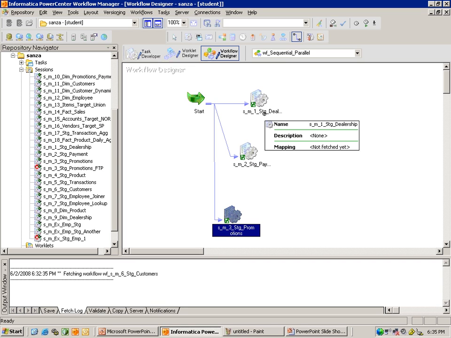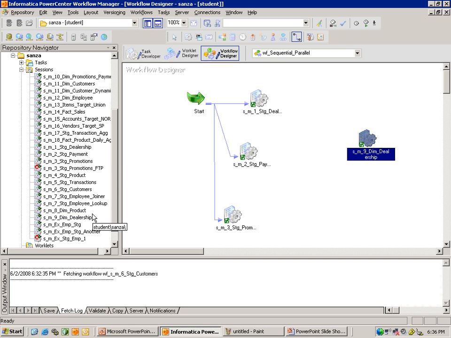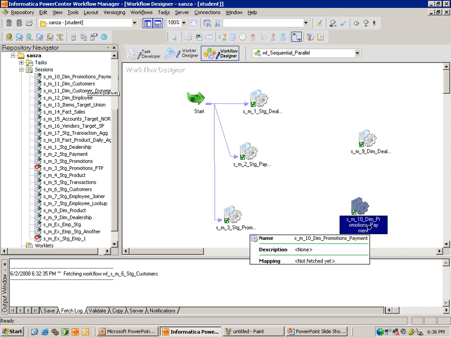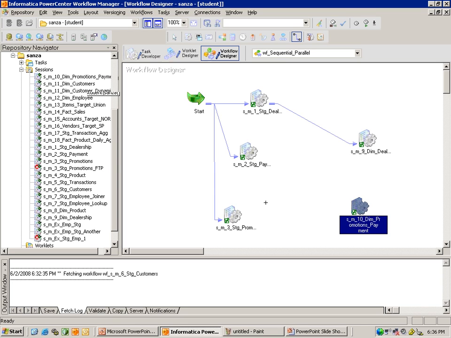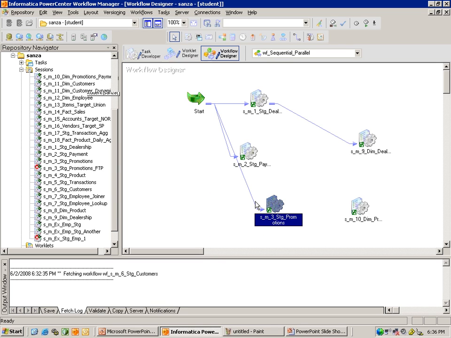Then after you load the STG dealership, you need to load dimension dealership, dimension payment, or if you have a dependency for this dimension to be loaded only after both stage and promotions, both of them should be loaded.